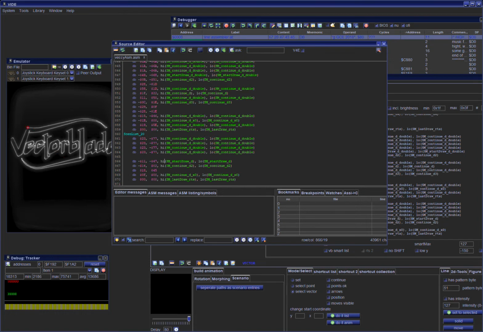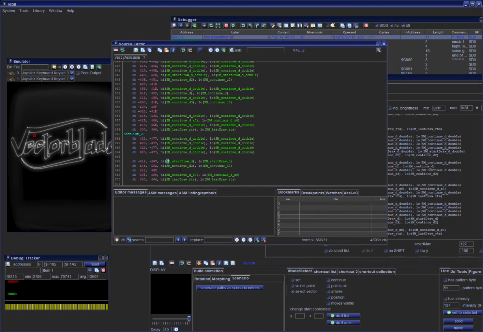And now we have the function start draw. I don't know by heart which one of these vectors here is the first one, but what it does, it starts the first line drawn from the current position to minus 11, so it goes downward, and minus 47, it goes further to the left. So it might be this vector over here.